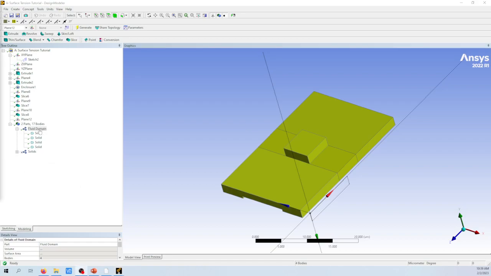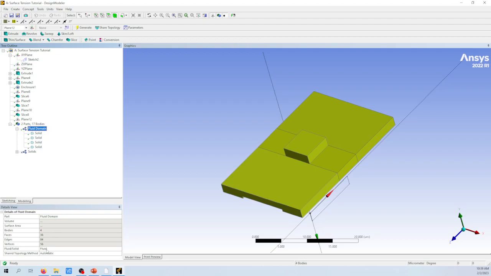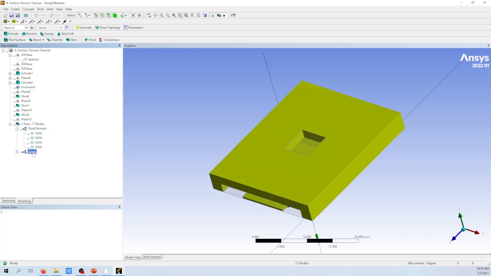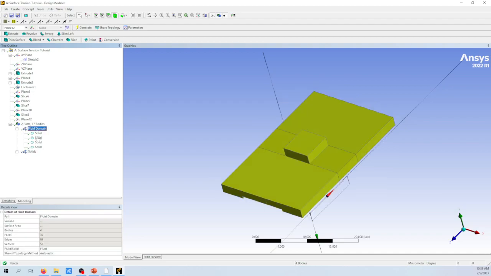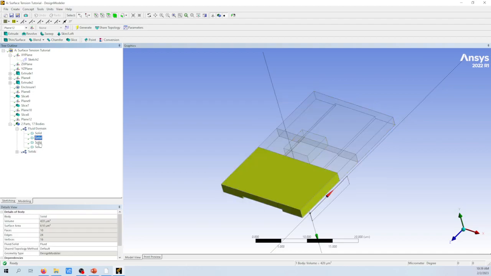Now, something you should take note of here is on your parts. You can define them as fluid or solid. So these have all been defined as fluid. Just make sure that those are defined correctly.